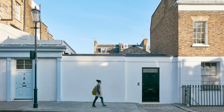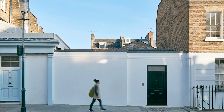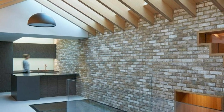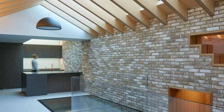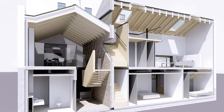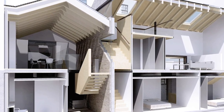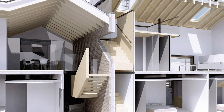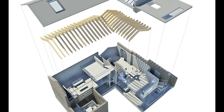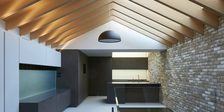With constraints on building both horizontally and vertically, the architects cleverly created an underground pad with none of the shortcomings of a dingy basement house. The pitched glazed roof, held together with plywood beams, allows plenty of natural light into the house, and glass floors help the light percolate further down to the basement level. Additionally, a sunken garden and an atrium light up the rear spaces. Exposed brick walls with hints of oak and bronze give the hidden house a warm yet contemporary feel. The architects worked on the theme of an urban barn to bring touches of the owner's country home to their new city abode.